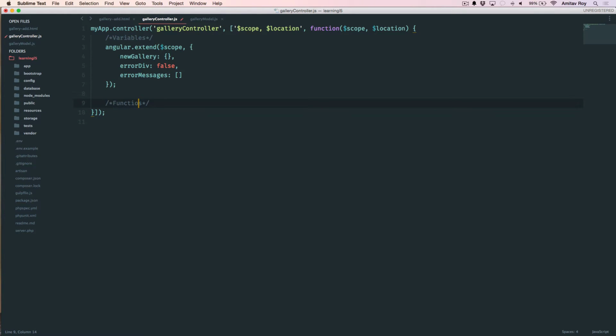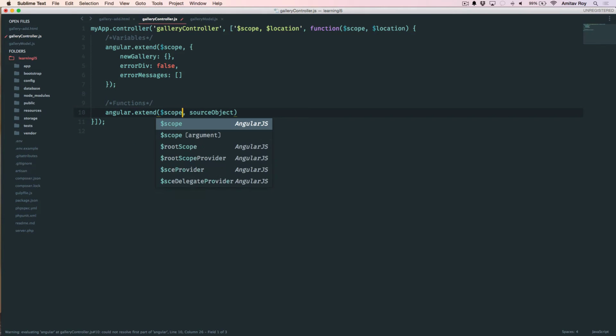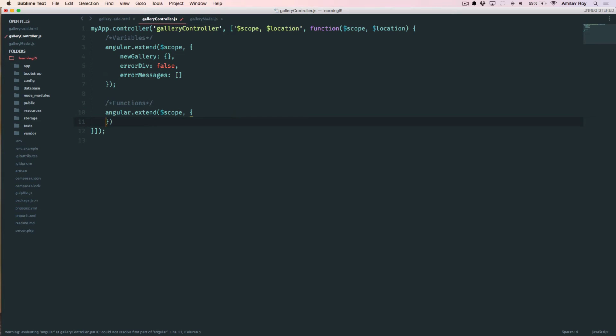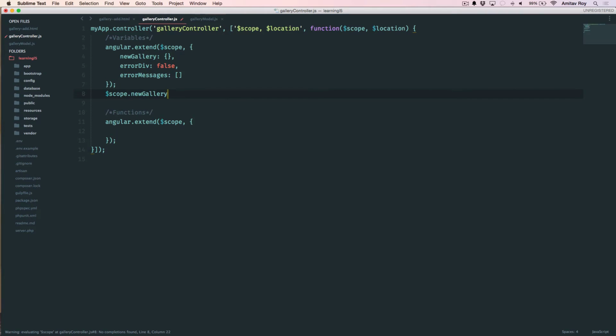I'll just do the basic documentation for functions. Angular.extend, again $scope. Again, this syntax is just me. You can also do something like $scope.newGallery equals this, and there's no problem with that.